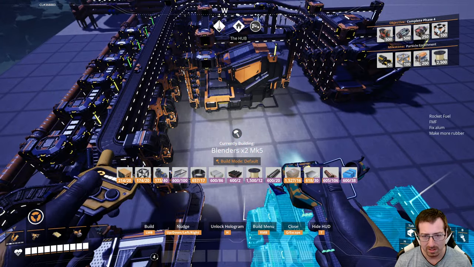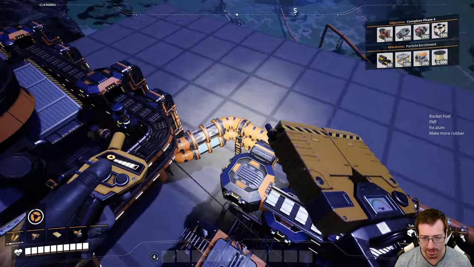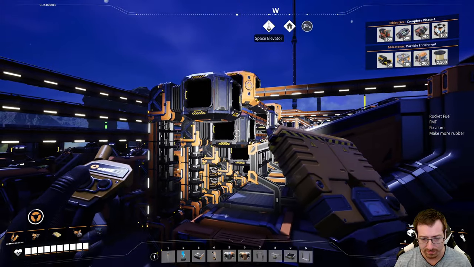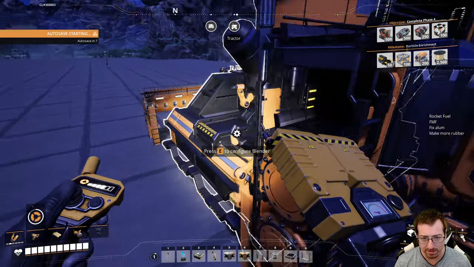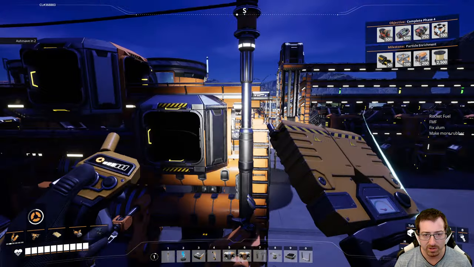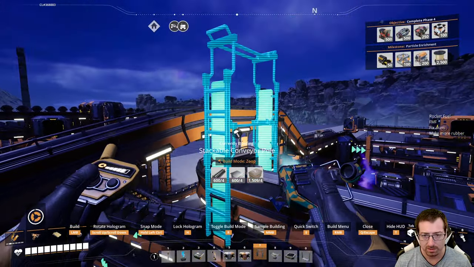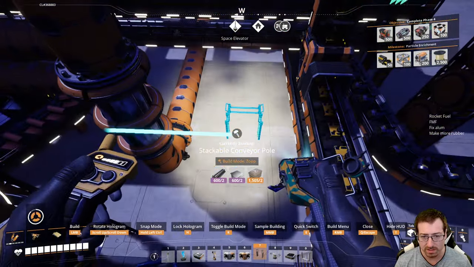I don't actually know. But we've already got most of what we need over here because we already have the nitrogen, right? That's right here, so we'll have to bring that over. And then we've already got aluminum casing right here, and we bring that over. That's already two of the three things we need. The only other thing we need is the heavy modular frames. So I'll bring the HMFs probably right here. That'll be a little interesting, won't it? I guess it's not too bad.